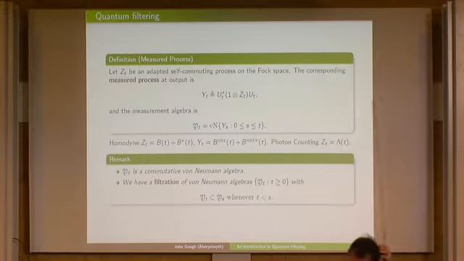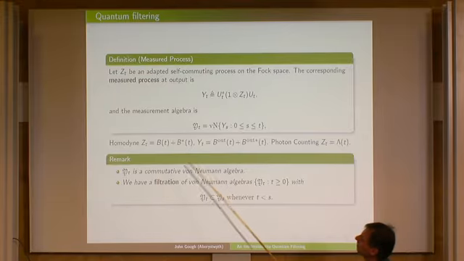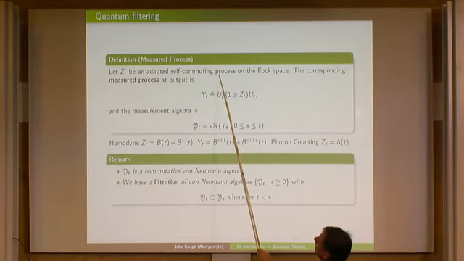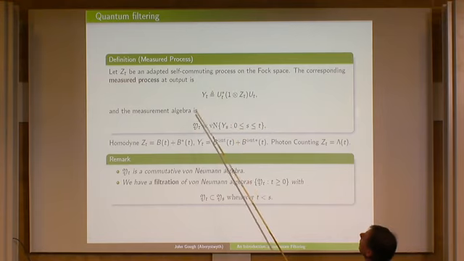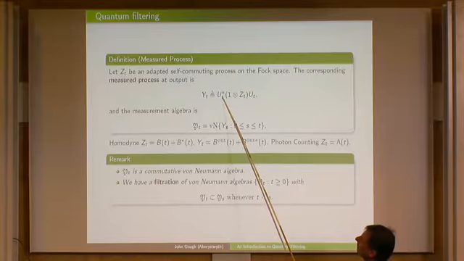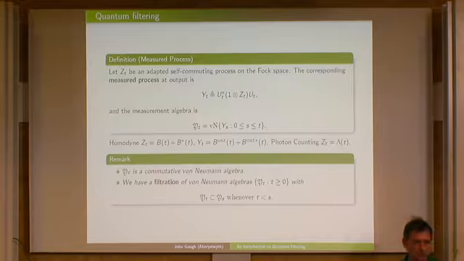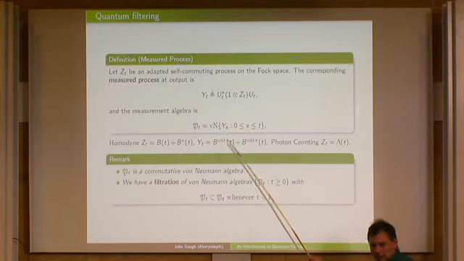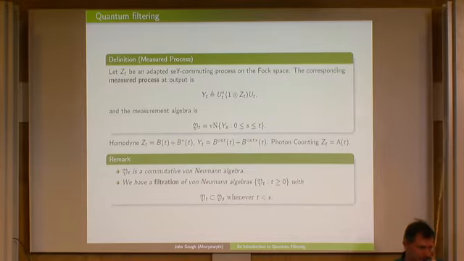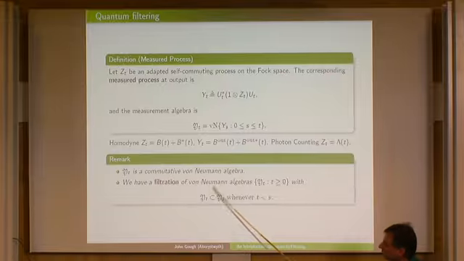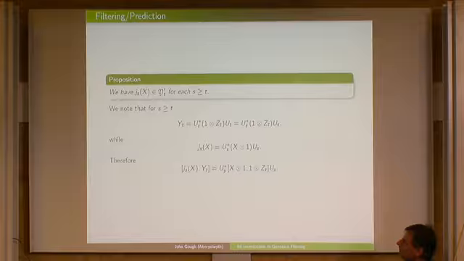Now, here's the filtering problem. What we want to do is to pick some self-commuting set of observables, time dependent, so it's a commuting process. Typically we'll want it adapted. And then usually, because you're interested in the output, you apply u star and u either side. So what you end up with is a commuting set of observables adapted in time. And this is going to be a measurement algebra which is growing over time as t increases. This von Neumann algebra generated by these commuting operators that you're observing is growing all the time. So this is sometimes referred to as a filtration. It's essential that this is a commutative von Neumann algebra for each time t.